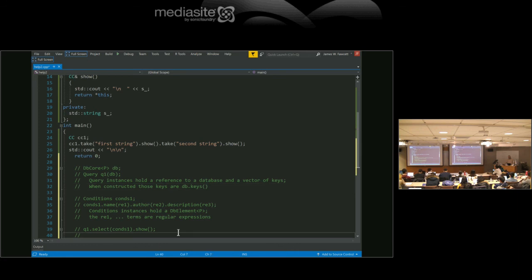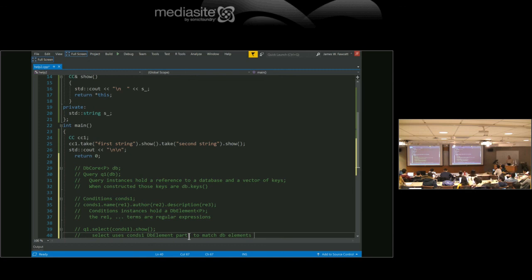Now, select compares, select uses const db element parts to match db elements for each key.